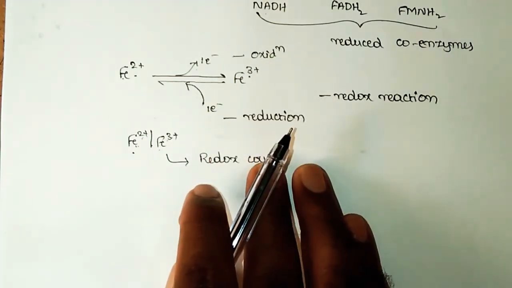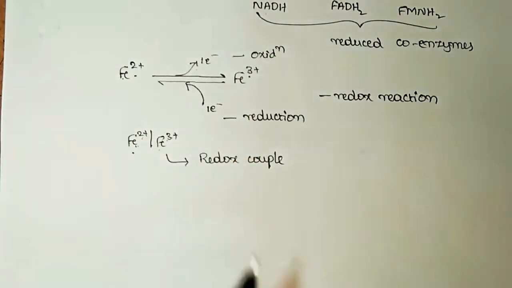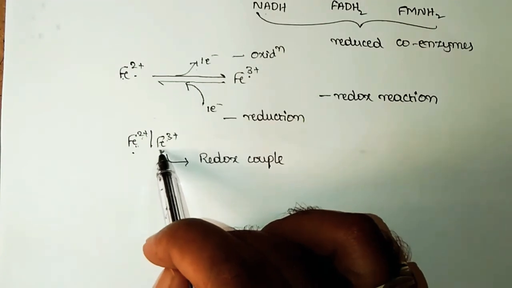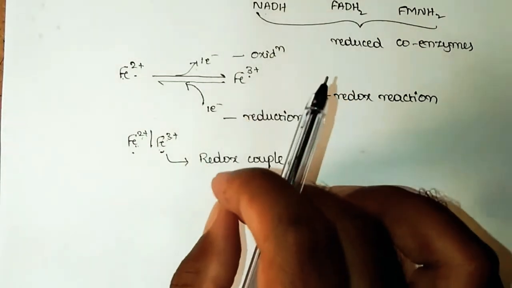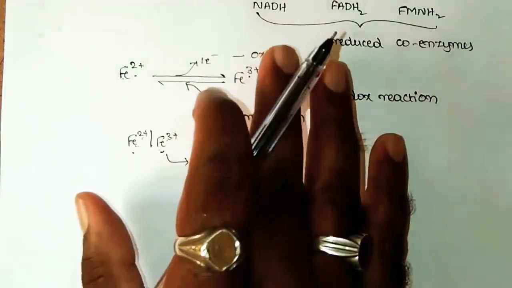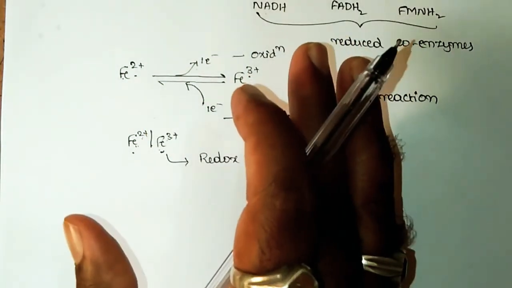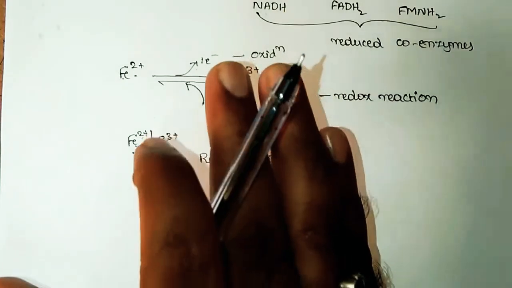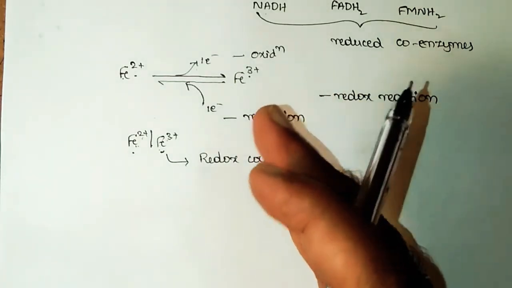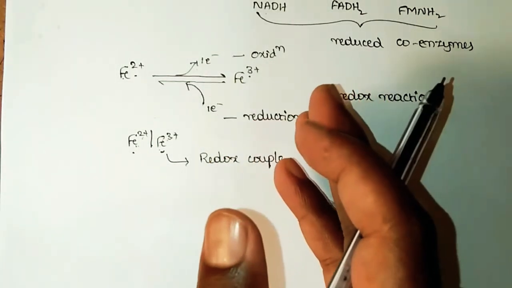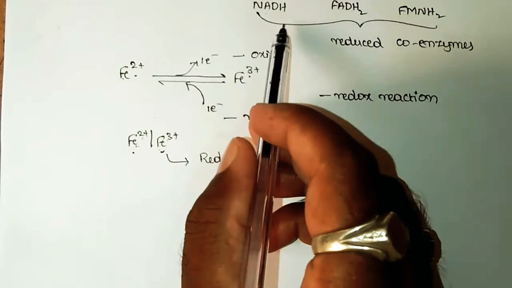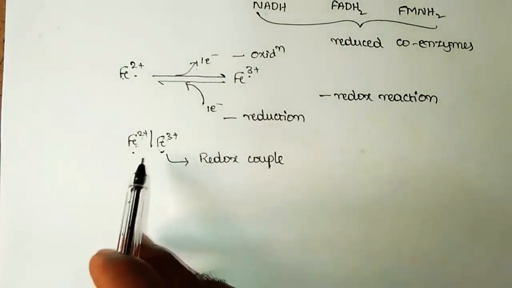In order to answer that question, we need to go with the standard reduction potentials of the respective redox couples. I repeat, in order to account for the tendency of a material, strictly speaking the redox couple, whether it undergoes oxidation or reduction, we have to go with the standard reduction potential, in abbreviated form, SRP values. Based on the SRP values, we can judge whether a particular material will undergo oxidation or reduction. In the field of biochemistry, we can apply the same concept and mention some redox couples.